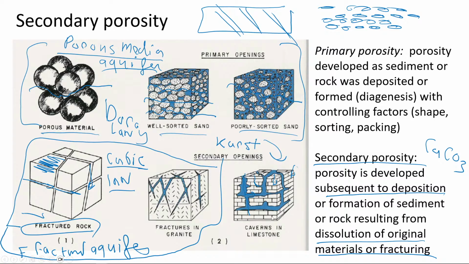So let me show you the karst aquifer. But the main thing I want you to learn here is the difference between primary porosity and secondary porosity. Primary porosity happens during the deposition. Secondary porosity is when something happens later: the rock will break, or the rock will dissolve. When the rock breaks, that's usually in fractured rock like granite or basalt, and when the rock dissolves, that would be in limestone, the karst aquifer.